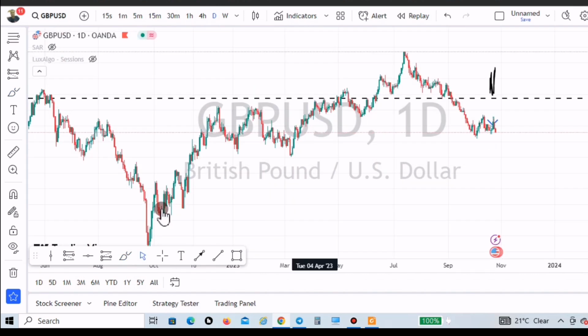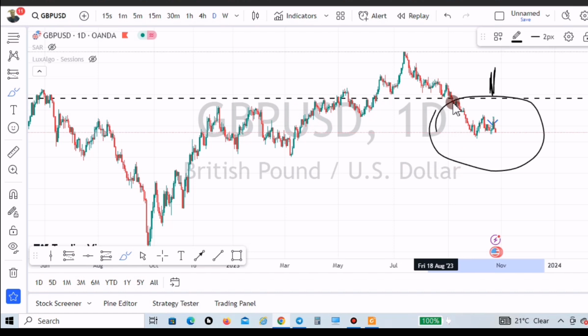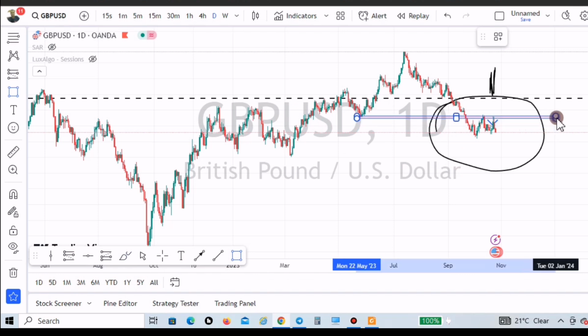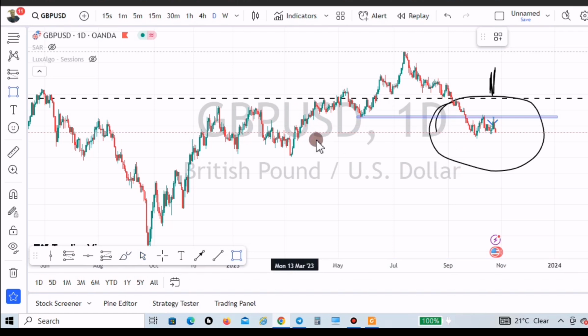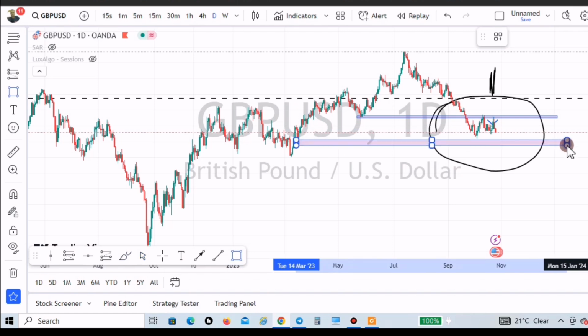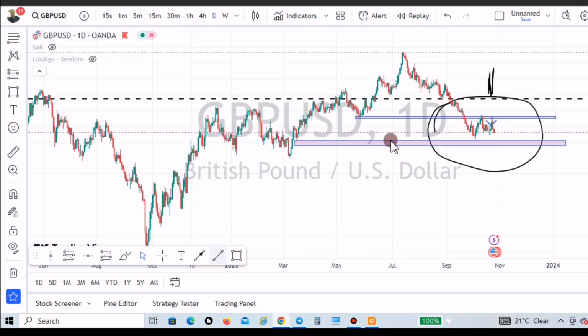This is the daily time frame. You can almost see that this is an uptrend and then we're on a downtrend. But it doesn't help that much because we're only looking at the bigger picture. What I would say is important is what is happening right here. Yes, you can use these key levels to help you with your targets.